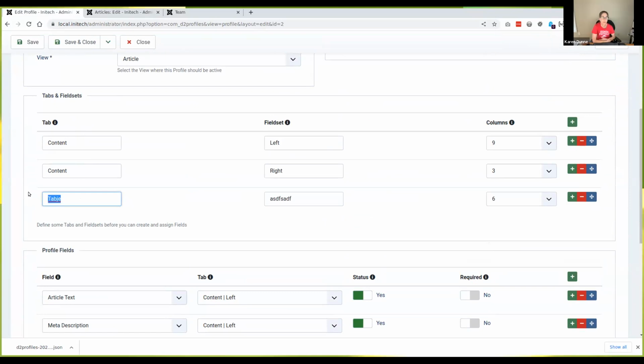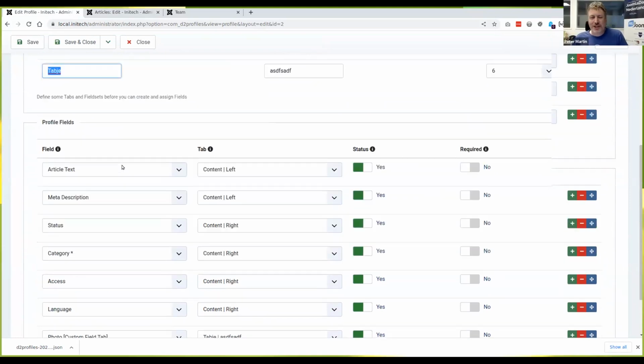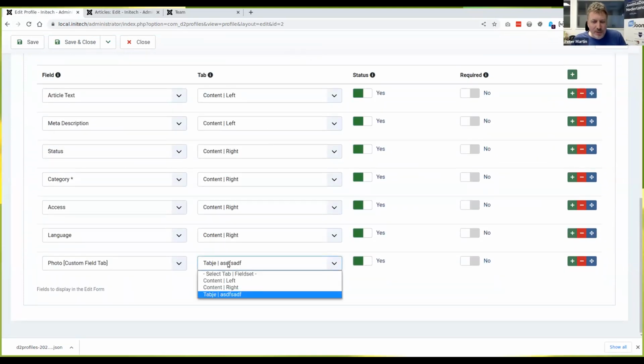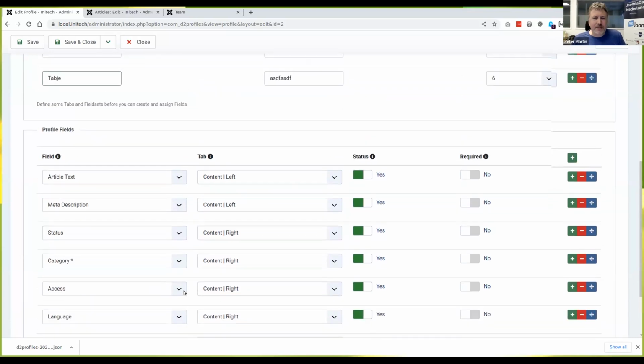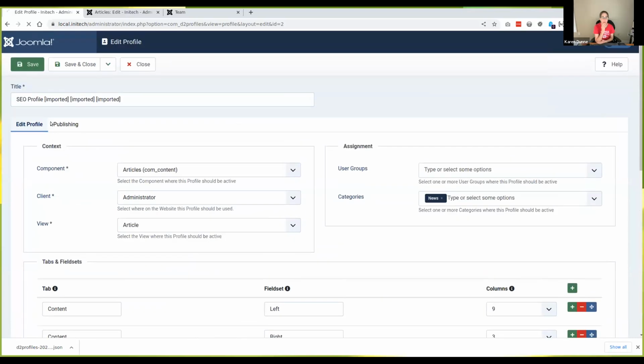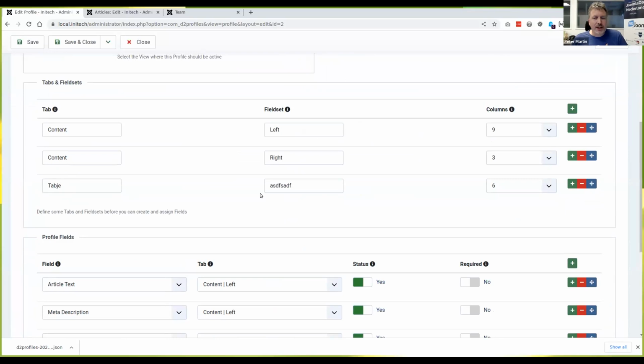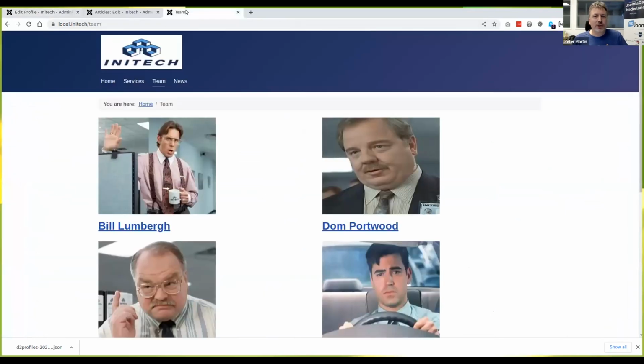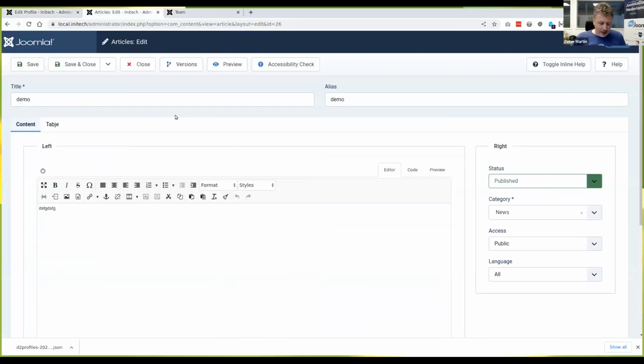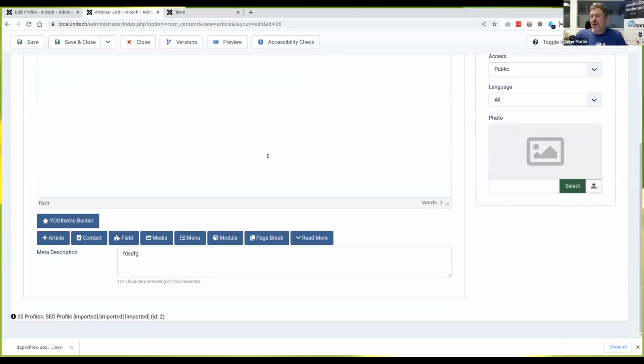So now, I was picturing that with using the profiles, everything would be on one page, not tabs. Well, I can do it on one page, and I have to put it here on the right. And now I save it. So I'm not using the tab. This one is not used. So if I go to the backend, I refresh, and now the tab is gone because I only have everything on content. So it's just what you want.